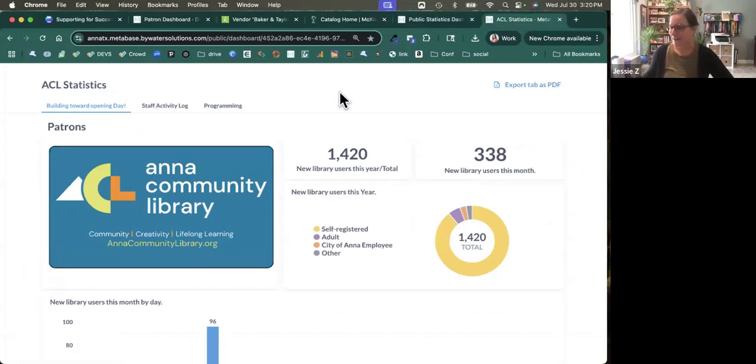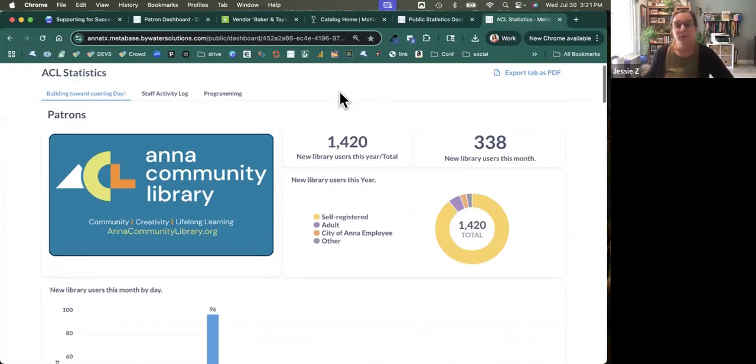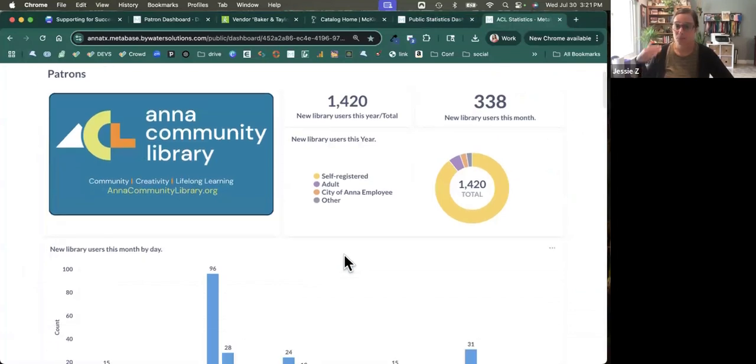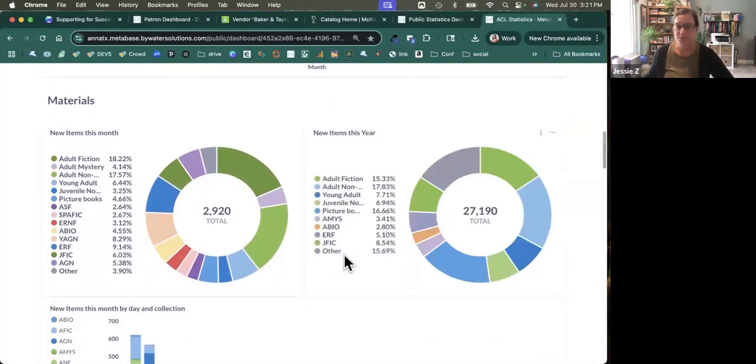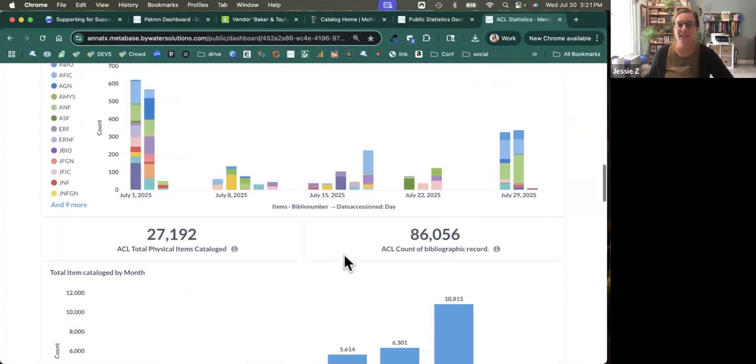And I'm sure for those that are active in Slack or in Koha US, you all know Ed Veal. Ed put together this beautiful public page as they are building and opening a new library called the Anna Community Library. They're also in Texas. And I really love what they've done here because they've brought in their branding. They're building their library now, so they're allowing users to self-register within the system. And you can see as they purchase material, the new items that they're bringing in.